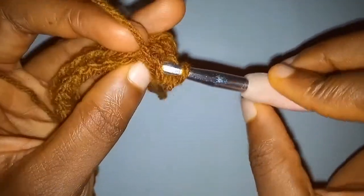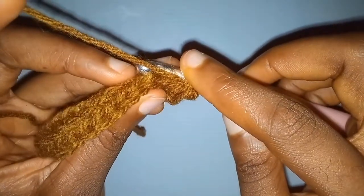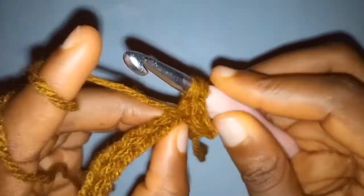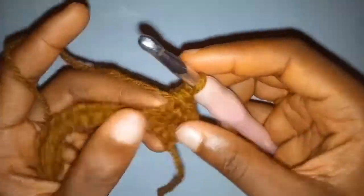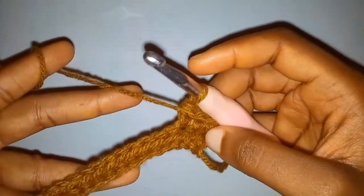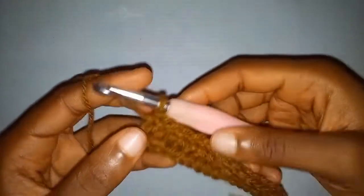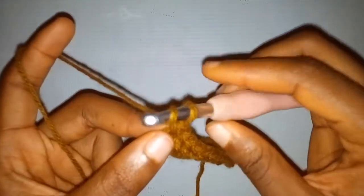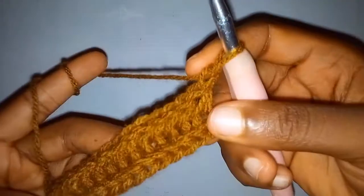Insert your hook into the left strand, to the next stitch from back to front, yarn over, pull up a loop, 3 loops on your hook, yarn over, pull through 3. You're going to continue doing this and work your way across the entire row. So I'm at the end of the wrong side row. To begin the next row, chain 1, then turn your work. This is the right side.